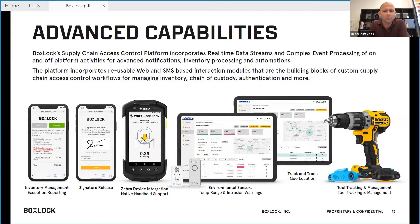This allows advanced access control capabilities. We've got a suite of web-based tools for everything from inventory management to signature release. We're working with Zebra on their handheld device — they've created an application that allows you to open and manage locks from within it. Because our devices are connected, they can act as a backhaul to sensors. We work with environmental sensor companies to get temperature and humidity levels, and with tool companies to help track tools, check out tools, and read sensors for proximity. Our devices have GPS sensors for full track-and-trace geolocation capabilities.